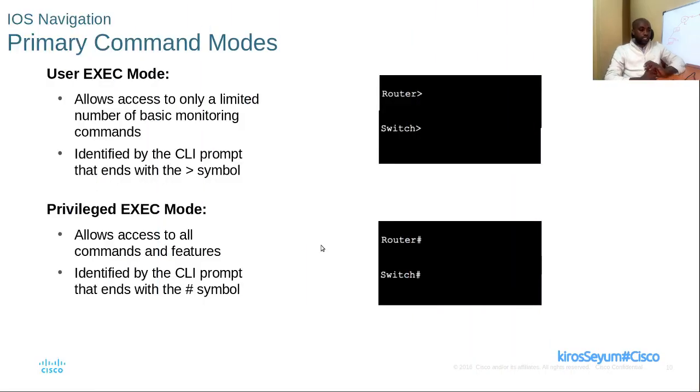So what are the commands? You have 3 or 4 types of commands. User execution mode is actually the initial part. When we access any router or switch, you will see the router prompt with a greater-than sign, which means you are in user execution mode. After that, you can escalate your privileges with some commands. If you say enable, you go to what we call privileged mode.